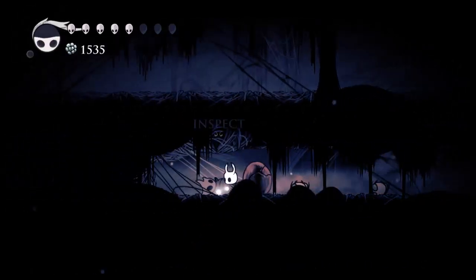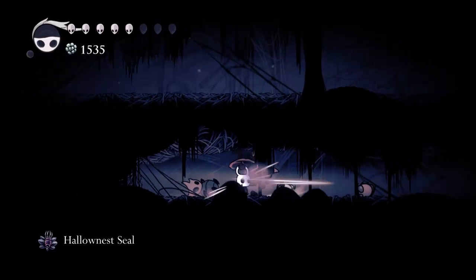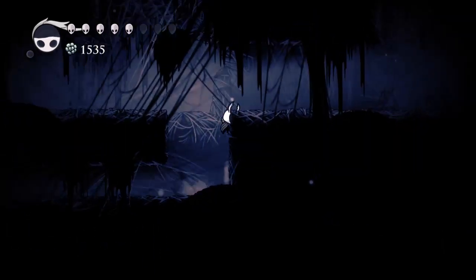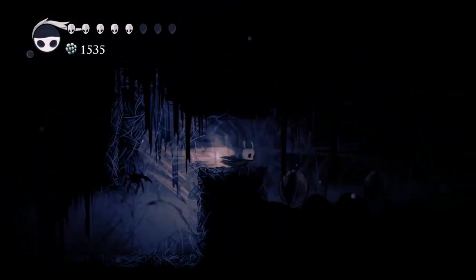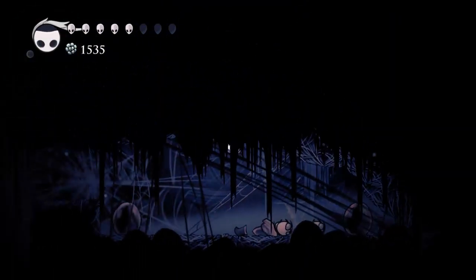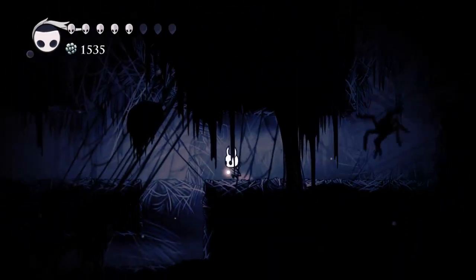I'm just going to get a little bit of spirit first of all. What is this? Oh, the Hallownest Seal. Yeah, the Hallownest Seal. Sorry, there wasn't a charm. That's what I was looking for. So there's one grub hidden in here somewhere as well. And I want to grab that before going to the Dreamer and making my escape. It's kind of a horrible place to be stuck.